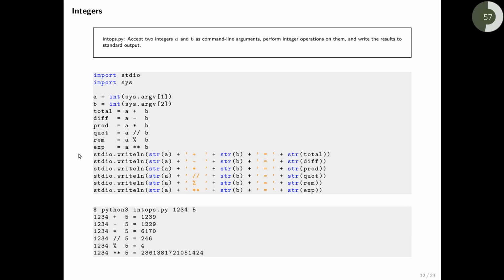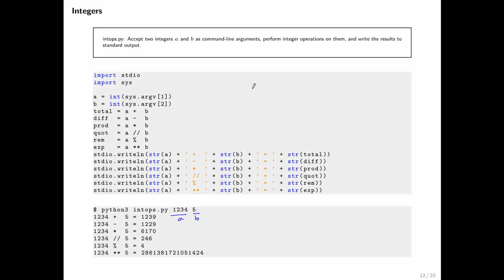And here is the output. We run int ops.py by saying python3 int ops.py, and then we specify the two command line arguments that the program expects. The first command line argument is a, the second is b.